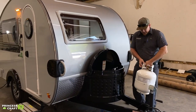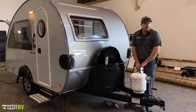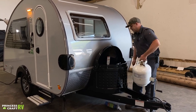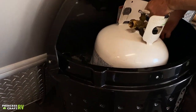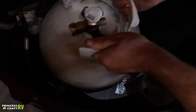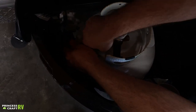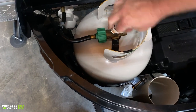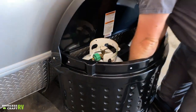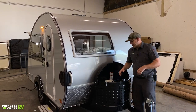This is just a standard 20-pound propane cylinder — same thing that's on a lot of barbecue grills. You can take this and exchange it at an exchange place or get it refilled, whichever suits you best. To put it back in, just pick it up, make sure everything's out of the way, drop it back into the clamping ring, put your gas hose back on, turn your service valve back on, and tighten up your pinch bolt. You don't need to over-tighten that clamp — it is designed to be done by hand.